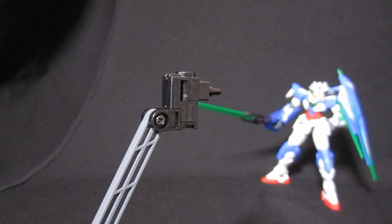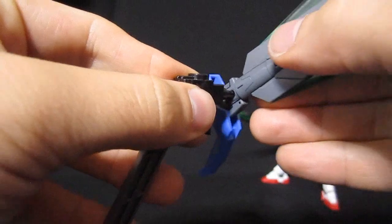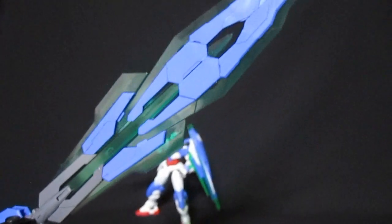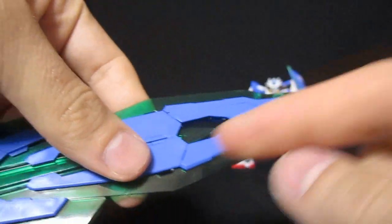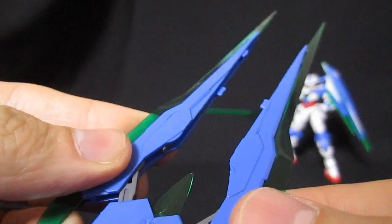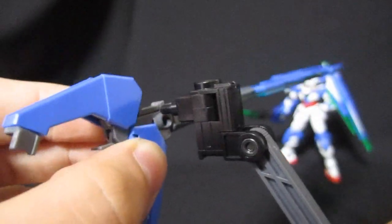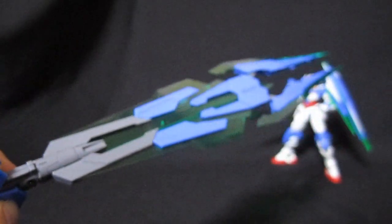Since there aren't a lot of poses where this is going to stay up in a natural form, if you use the action base with this part pointing forward, it has a hole there that you can lock it into place, and hopefully with that in hand, you're going to have a lot less weight issues. After moving the handle into the correct position, the way these two bits are attached, you detach them from each other at the end. With a little bit of patience when you open this up, you're able to move these at the end into the desired position. At the back, you'll notice now that the handle is turned, so you can use the action base to keep this set up as a blaster — which, five seconds of spoilers, the film uses the blaster a lot more than the sword in the movie, although you do get to see the transformation.